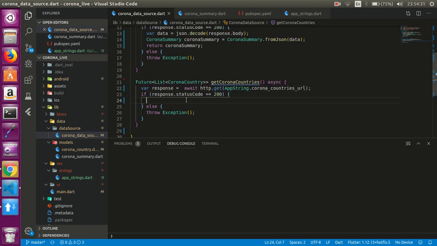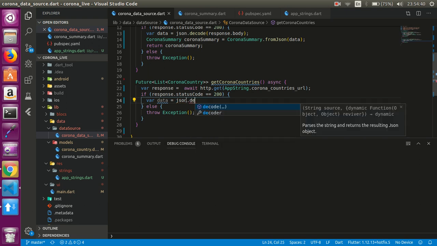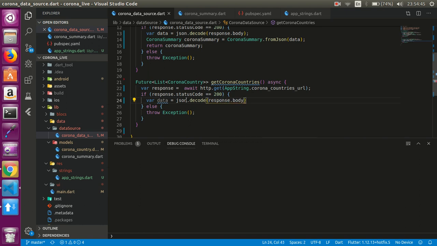Okay, and then just like before, get the response in a JSON format. For that we have json.decode, and then pass the response.body here, and then convert that response into our appropriate model. We are expecting a list of CoronaCountry, so it's our task to convert the JSON into our type.